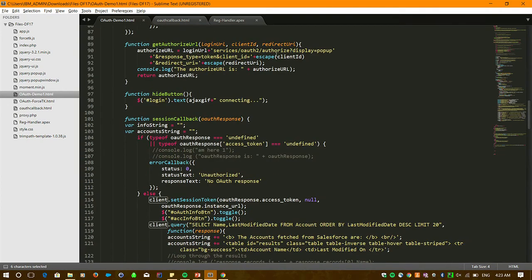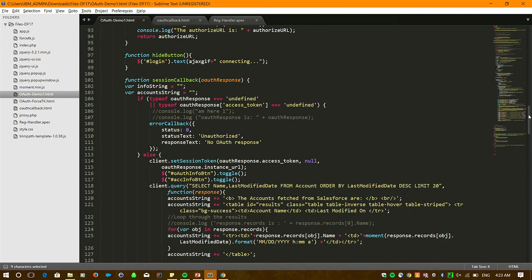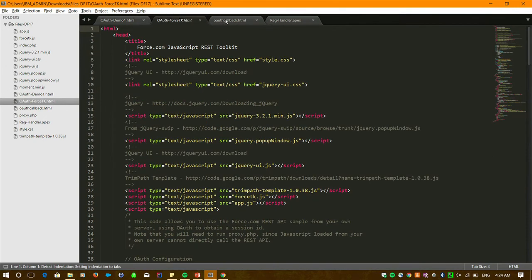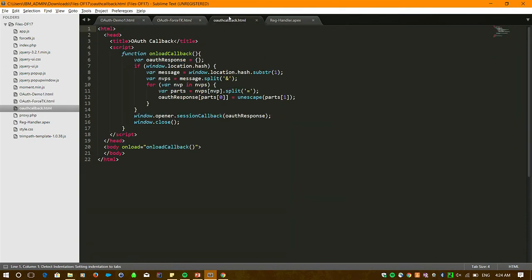The main thing I'm doing here is to create the authorized endpoint. I'm constructing it in my code. I'm passing all the parameters that I just passed it. And once that goes into the ForceDK layer, it's then taking over, and it's then handling the rest of the OAuth mechanisms.